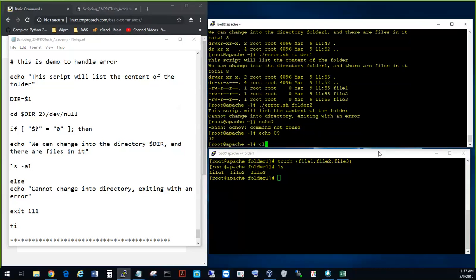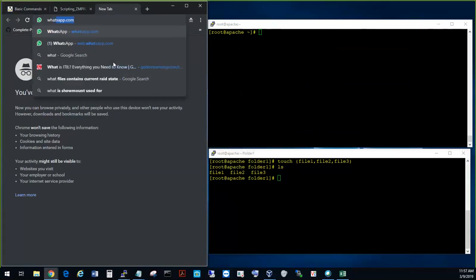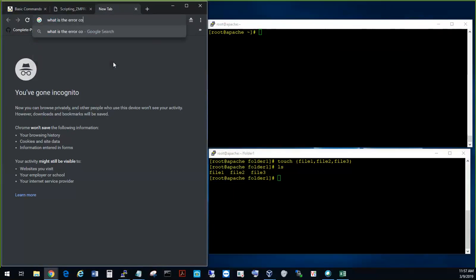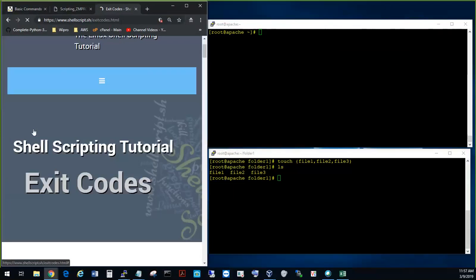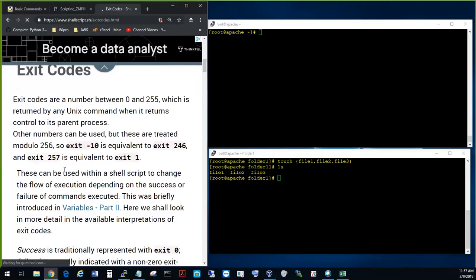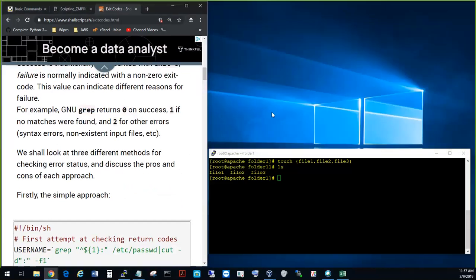No. All right, so don't hesitate to Google it. For exiting the script. Okay, it's telling me how to check. Type exit. Oh shoot. Okay, no worries.